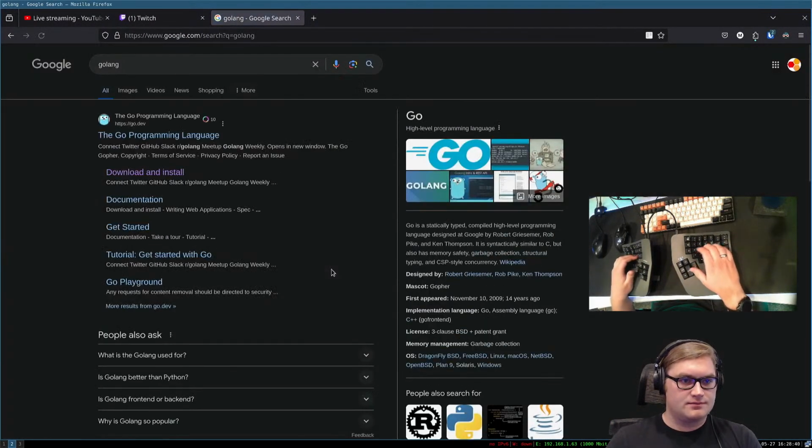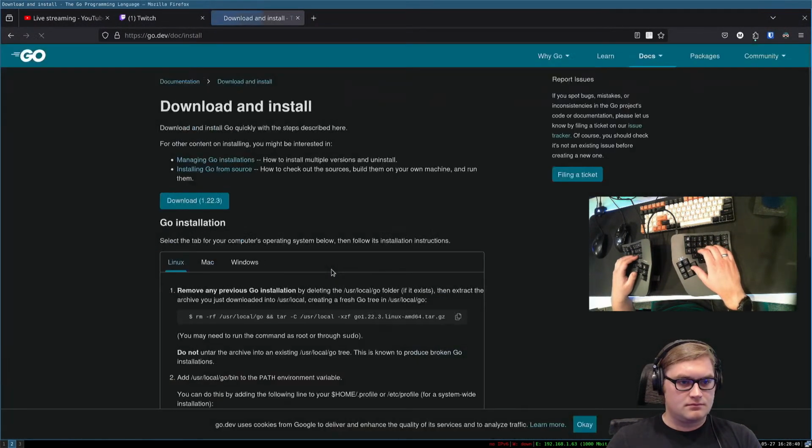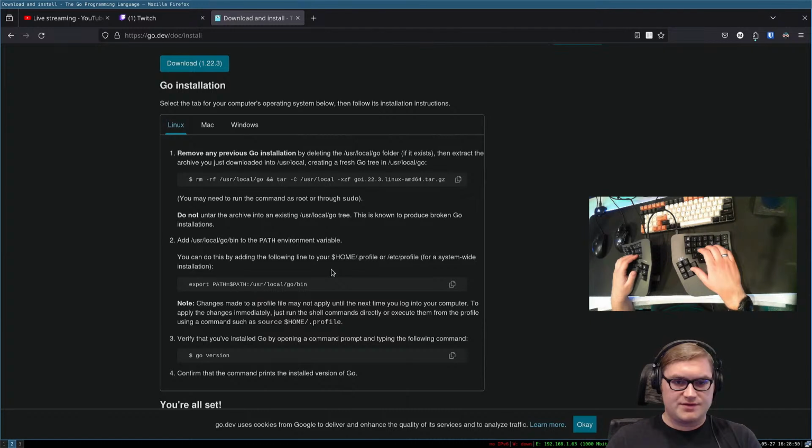Golang. Linux. Remove any previous Go installation. Okay.